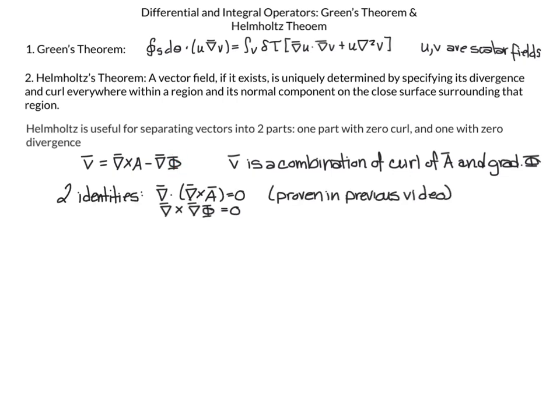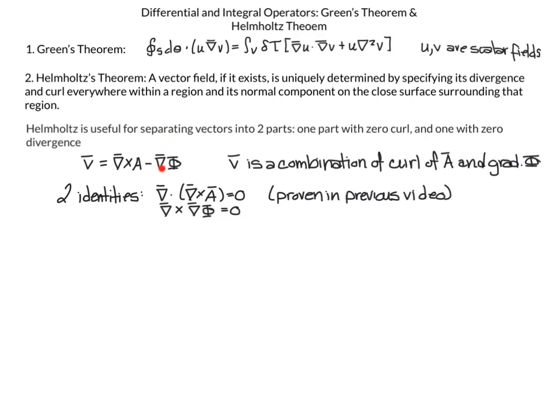And if you recall from an earlier video, we have this identity here, and this one I did not prove for you in another video, but it's one that you should know, so I'll just have this here. I think we discussed this before when we talked about curl. But anyway, the two identities are that the divergence of the curl of A is equal to 0. So over here, if you take the divergence of this first part of V, it'll be 0. And then second, the curl of the gradient of a scalar field is equal to 0.